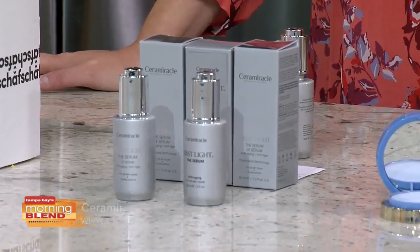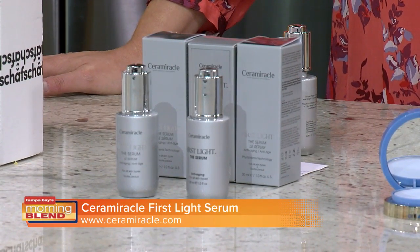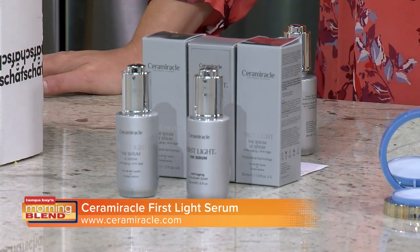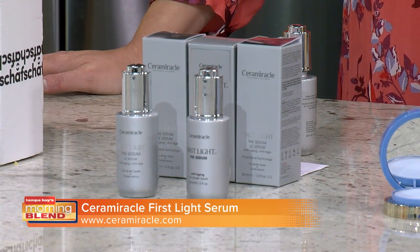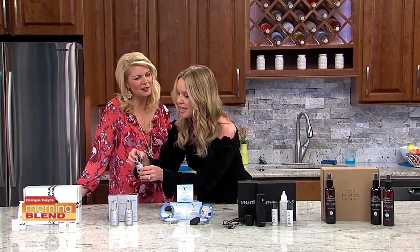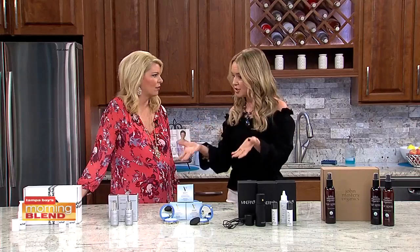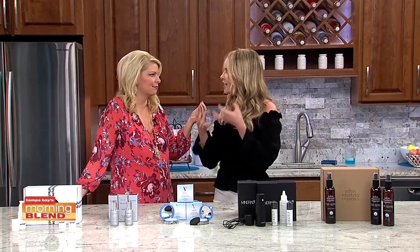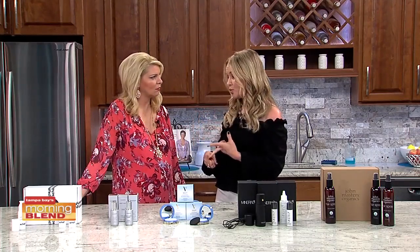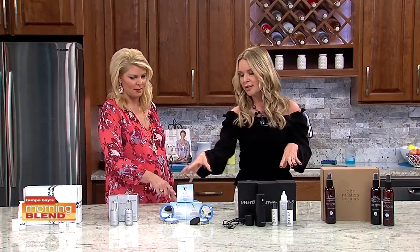Serums are a huge deal. I use serums in the morning and at night. This one in particular is Sarah Miracle — it's called the First Light Serum. This was used by A-list celebrities on several different red carpet events, including the Emmys. Felicity Huffman used this product. Serums are like giving your skin an extra boost of hydration. If you really want that glowing, beautiful look, use a really good serum before you put on your makeup. This one contains a squalene and ceramide proprietary blend, which is really, really good. It smooths and softens skin, helps diminish lines and wrinkles, and gives you that intense boost of hydration. Pick up that serum — it's fantastic.